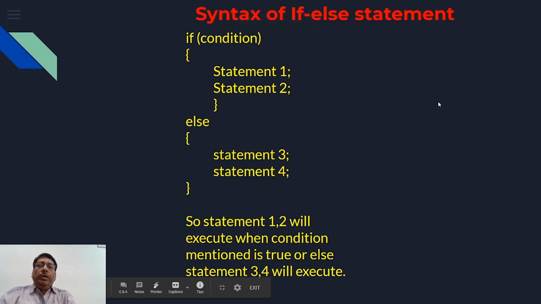So in this video, we'll try to understand the if and else statement, wherein you can have multiple statements in the if part and multiple statements in the else part. If the condition provided is true, then you want to execute statement 1, statement 2, statement 3, or say you have many statements. Then you need to make it a compound statement by writing these braces over there. In the else part, if you want to execute multiple statements, then again you are supposed to make use of these braces, and so on.